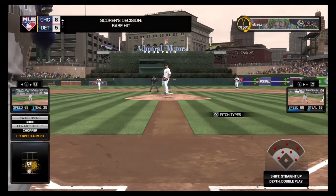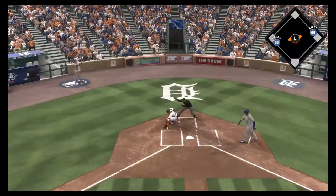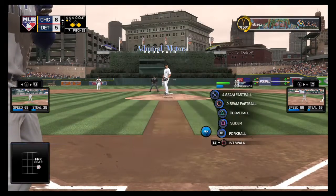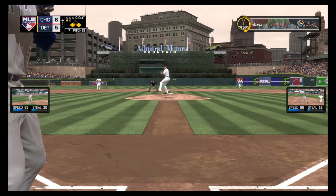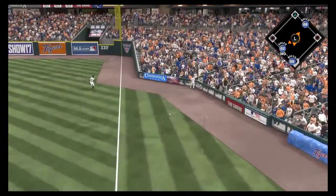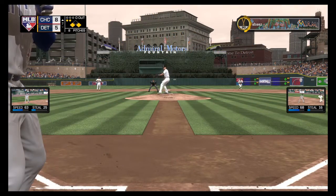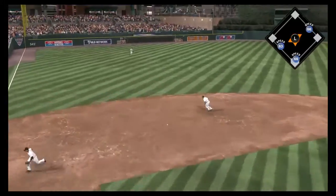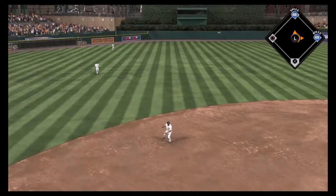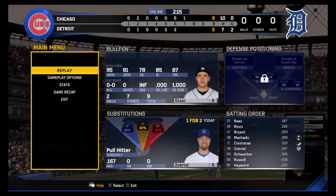Digging in and looking for more, Willson Contreras, who drove in 2 runs on a double in his last at-bat. In the dirt and blocked behind the plate. Good job to corral this quickly as the runners hold on. He's ready. Here's the 0-1. Swing, and he pops it up over toward foul territory. And this is going to wind up a foul ball. Ready on 0-2. To short, hit hard. He gets dirty, but he can't make the play. It's a base hit. And they'll extend their lead even further as the run's in to score from third. That makes it 9-5.